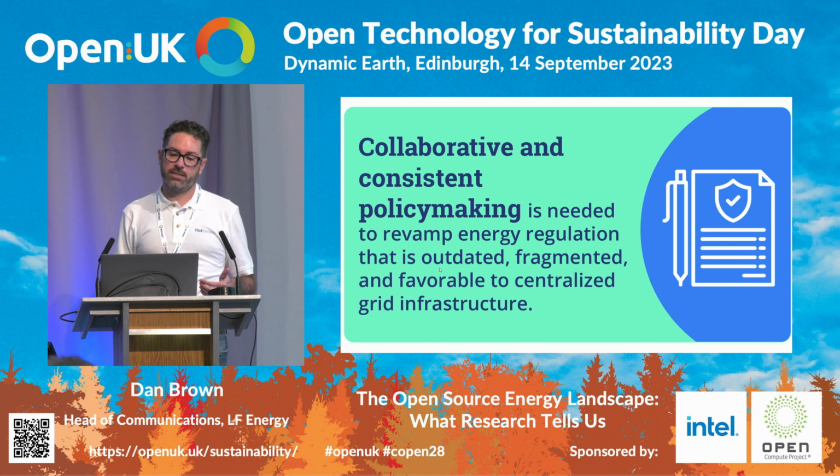The last thing out of this report, there were 21 different recommendations. I don't have time to go through all of those. So these are just a few of them, like enhancing collaboration between state and non-state actors, closing knowledge gaps, adapting and extending existing solutions to the global south where they're seeing less adoption, et cetera.